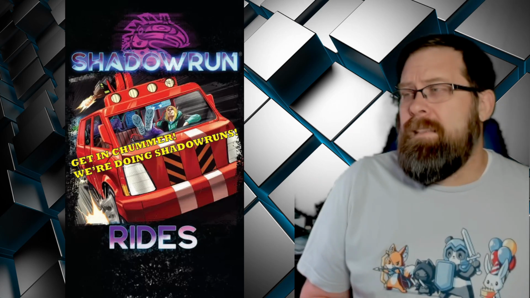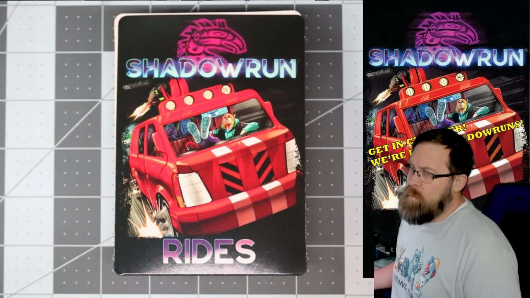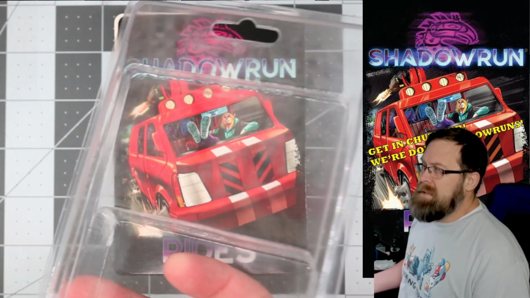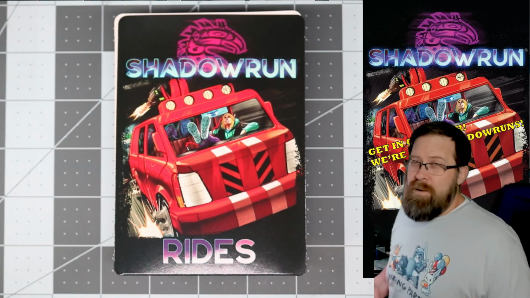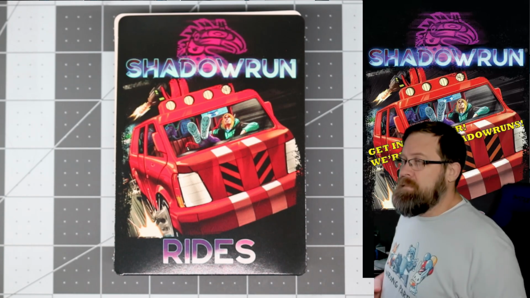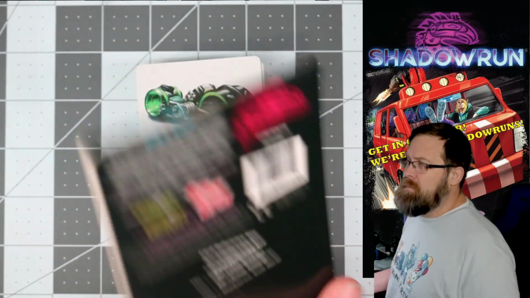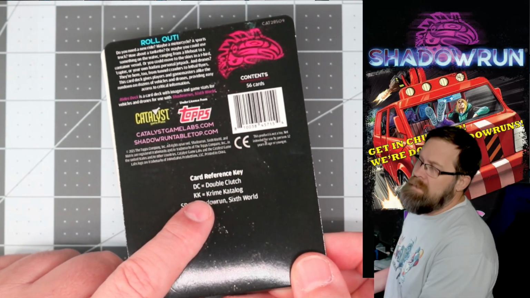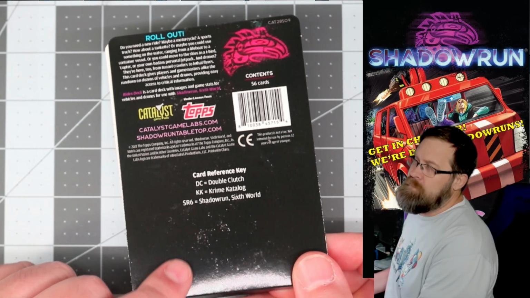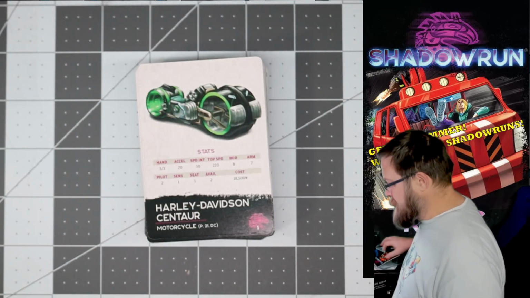Now, with that out of the way, let's go ahead and move over to our table and take a look at this. So, this is the ride deck. It comes in a plastic clamshell. Regular retail is about $15 US. Depending on where you get it, you may be able to get a little bit of a discount. But basically, it is a set of cards. Small reference here on the back, you will see these abbreviations: DC for Double Clutch, KK for Crime Catalog, and SR6 for Shadowrun 6th World. Again, it's just packaging material, nothing fancy here.